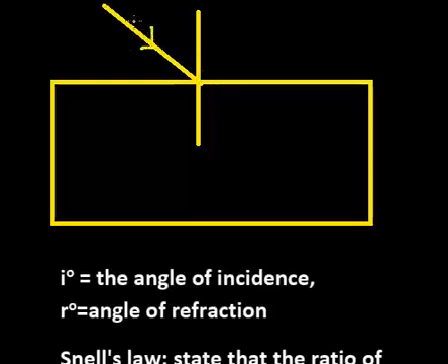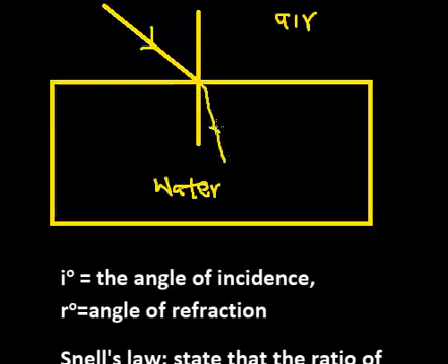This light moves from air and hits this interface, this different medium. This medium here is air. Let's say this medium here is water, or even glass. Now this light will no longer move straight, it will bend. The bending of the light, as you can see here, is what is referred to as refraction, that change in direction.